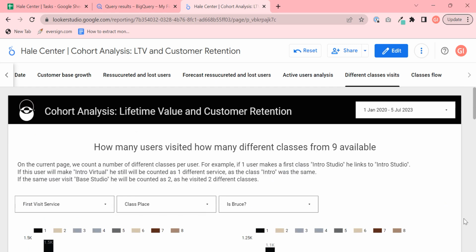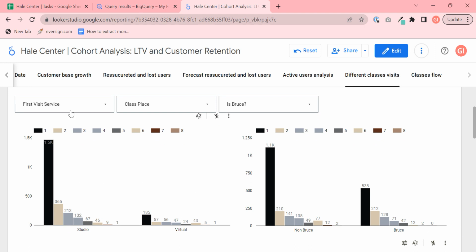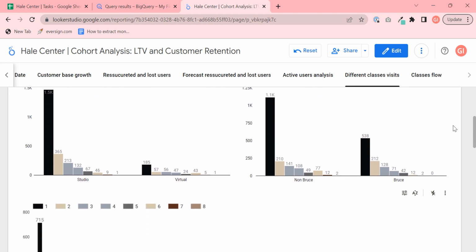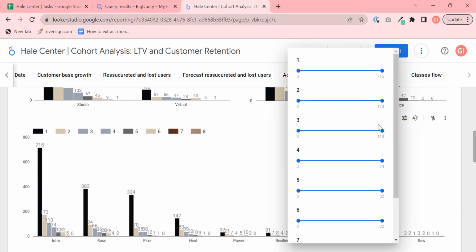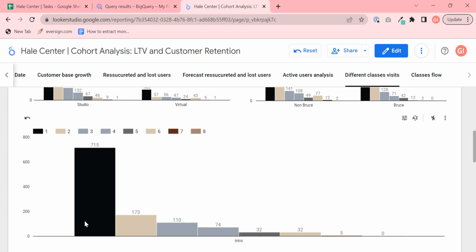Yes, that is it about this page. So please play around with the filters. You can see different filters. Here you have metric sliders, and here we can filter only the most popular classes.